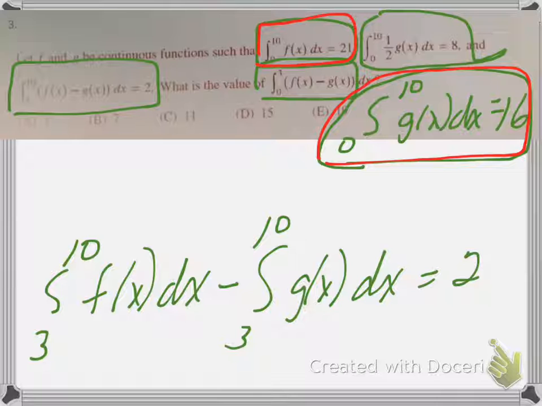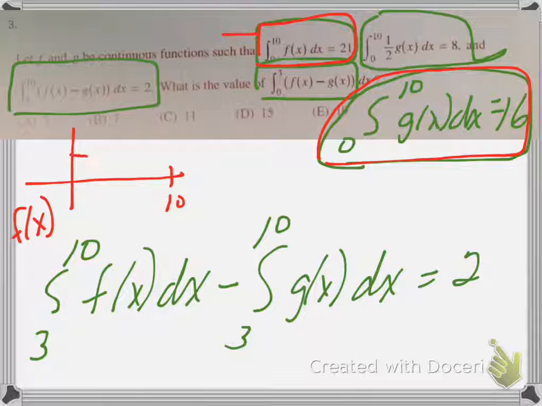Okay, so now at this point, it's all kind of getting mumble-jumbled, right? So let's think about this for 1 second. Even though we don't have a function, let's think of this. This is f of x. And we have some integral going from 0 to 10. I'm looking at this one right here. And so let's say this is 10. So we have some area under the curve. I have no idea what it looks like. But I know that this area from 0 to 10 is equal to 21 because they told me that.